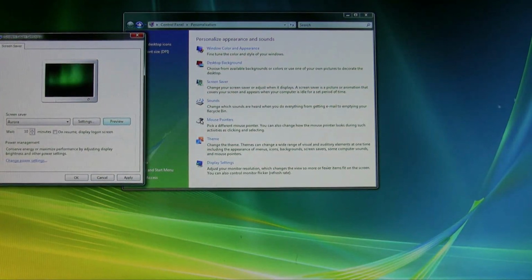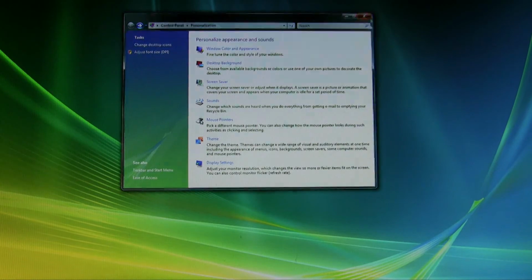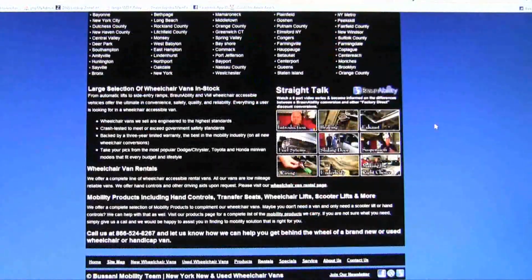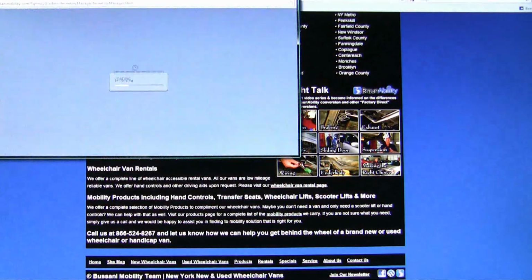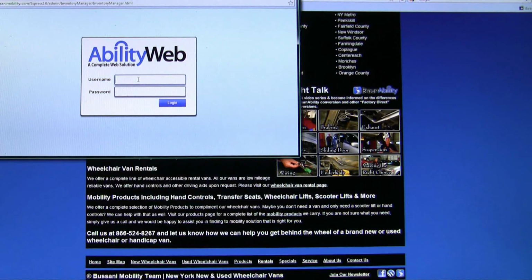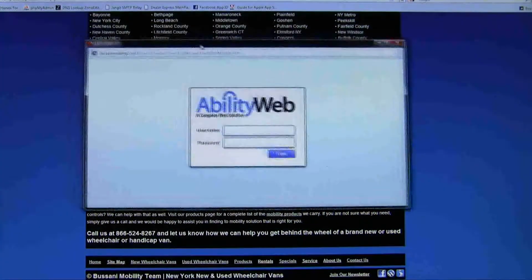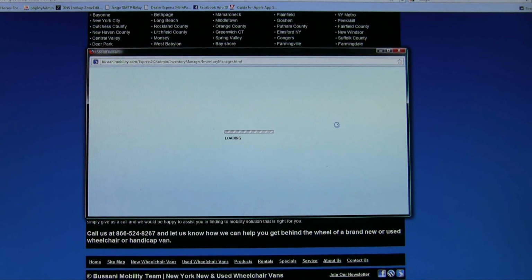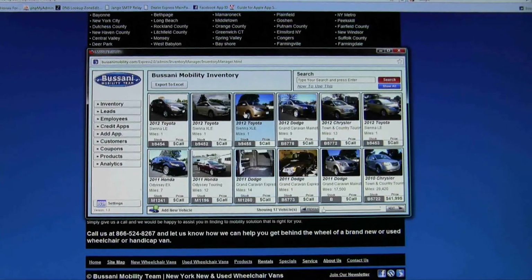Now, where is this application getting its data? And to find that out, I'm going to go to your website, and I'm going to go to the very bottom here, and I'm going to click on the key to log in. And let's see, I'm logging into the website here. Now the data all comes from down on the bottom here.